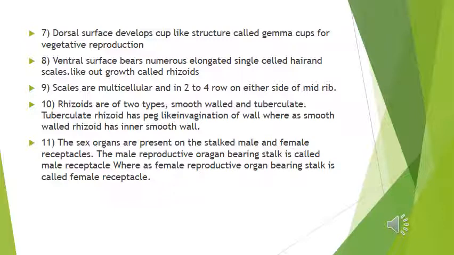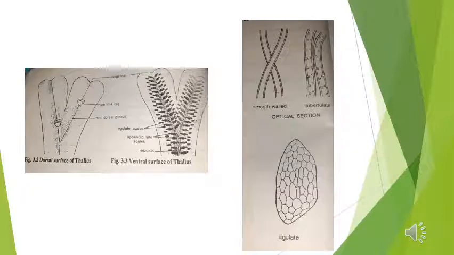The scales in Marchantia are of two types. First is appendiculate, characterized by the presence of an apical subrotund appendage. They usually form the inner row of the scales close to the midrib. The second type is the ligulate scale, which is relatively small and does not have any appendage. They form the outer row. The primary function of the scales is to protect the growing point. Besides, they also retain some water by capillary action.